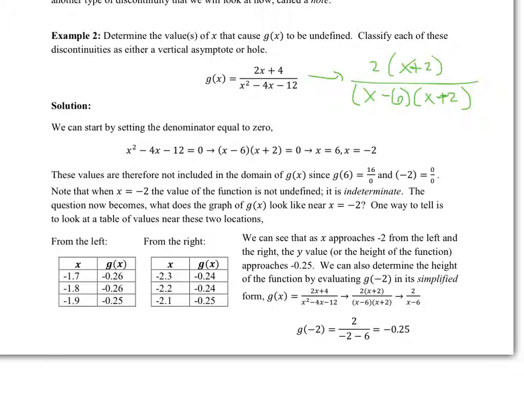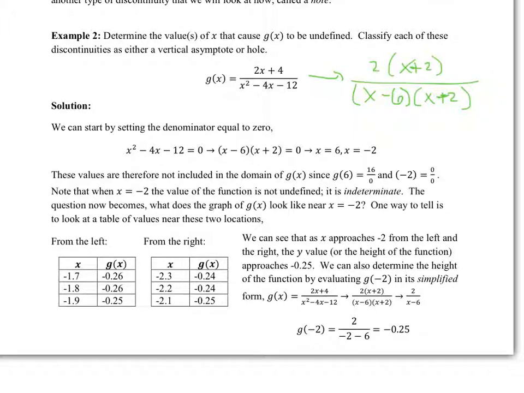Now, here's the thing. The question is, where is that hole in the graph? Where is that hole? Let me explain what I'm getting at. As you approach the number -2 from the left and the right, here's what we see. Can I plug -2 in here? What do I get if I plug in -2? You get 0 on bottom, and 0 on top too. Yes, you get 0 over 0.